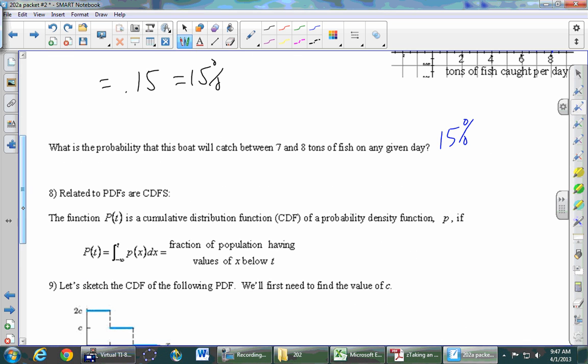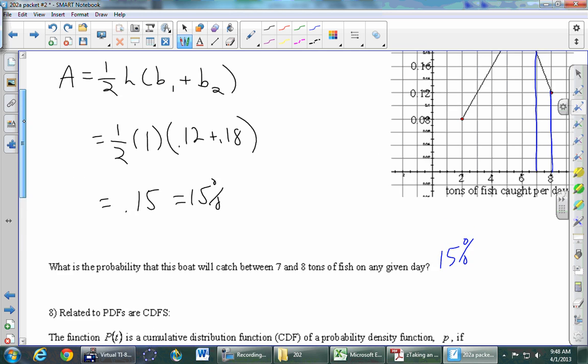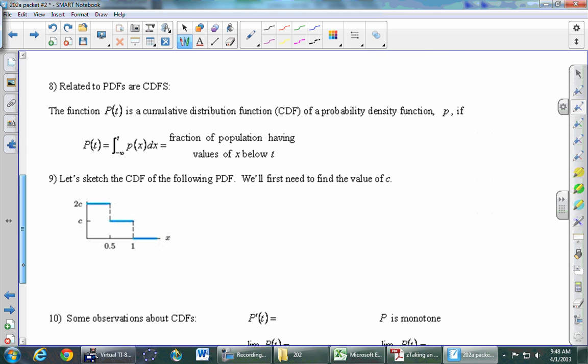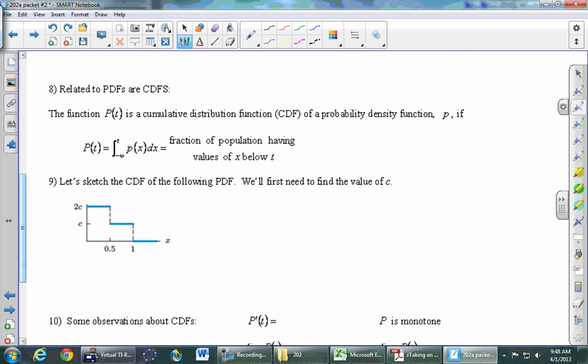So we haven't really done any calculus in terms of this yet. The calculus is coming in these examples here at the bottom of this page and then on the next page. Aside from the fact that finding area under a curve is a calculus problem, it was easy to do the area here because it was just a trapezoid. But if I just gave you a formula for that curve over there, you would use calculus to find its area. So I see people packing up, but we have like 90 seconds left.